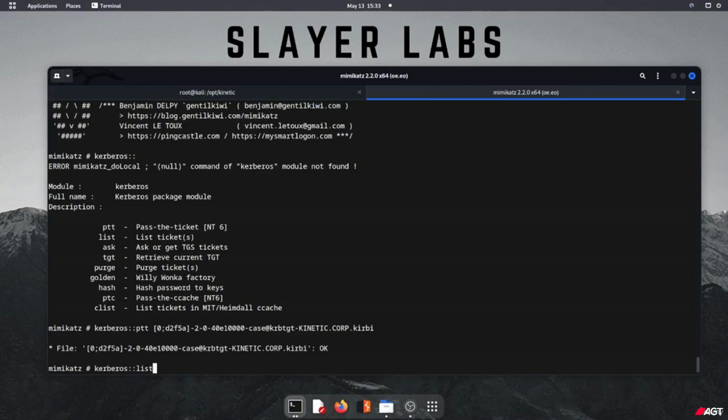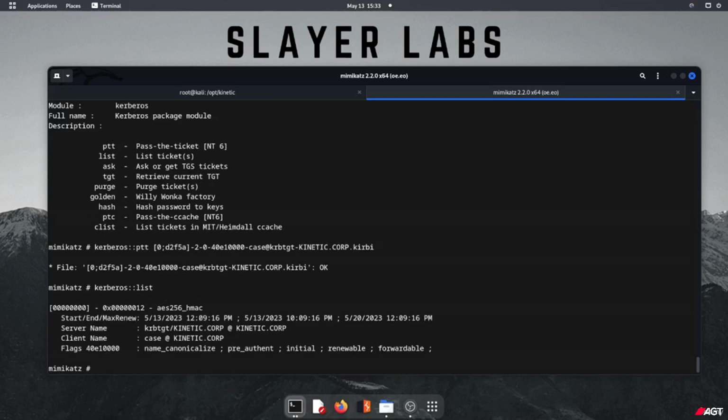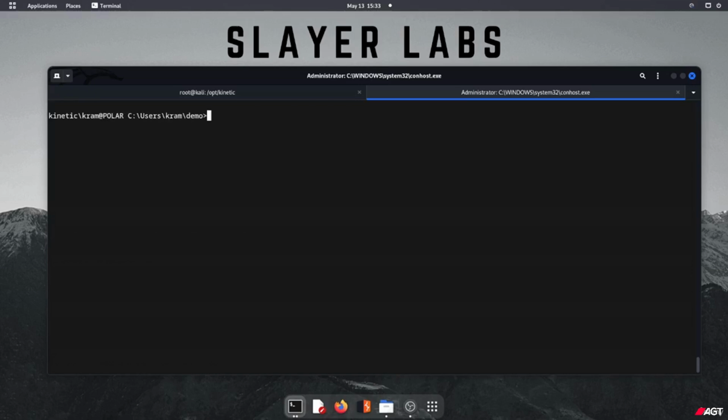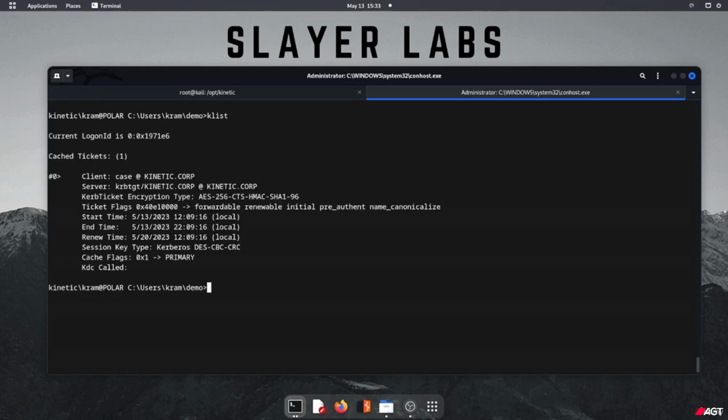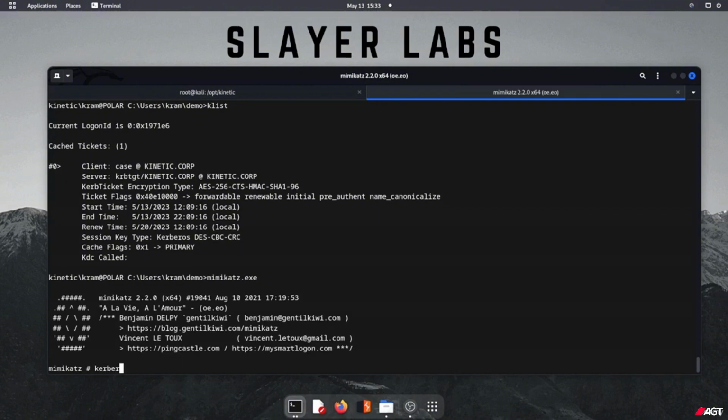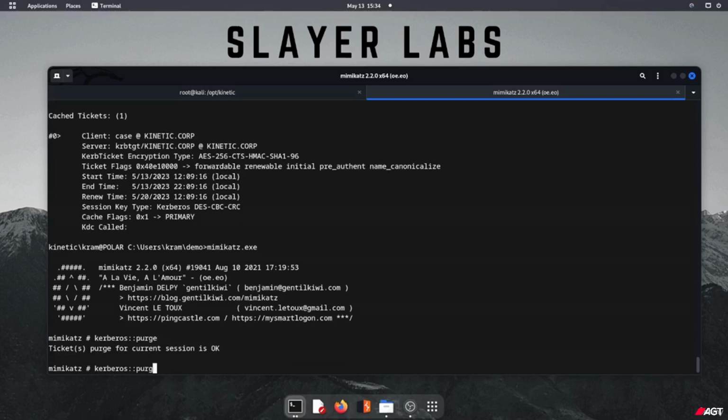While in Mimikatz, you can also list the cached tickets. Otherwise, you can exit and run klist, and here we can see Kase has been added to the ticket cache. And if you'd like to remove all cached Kerberos tickets, you can use the Mimikatz kerberos::purge option.